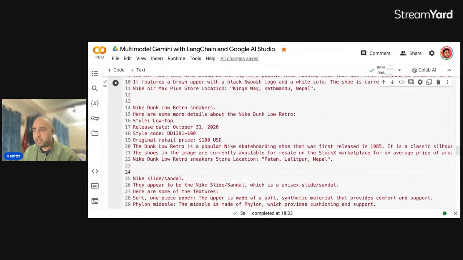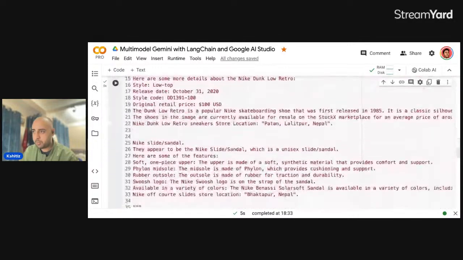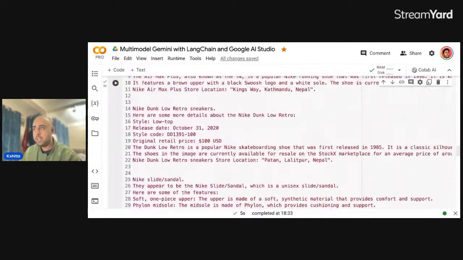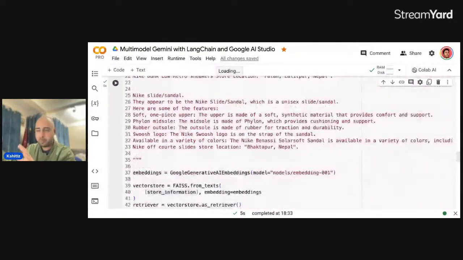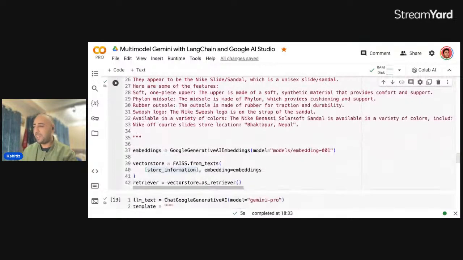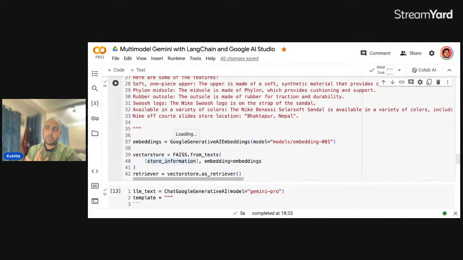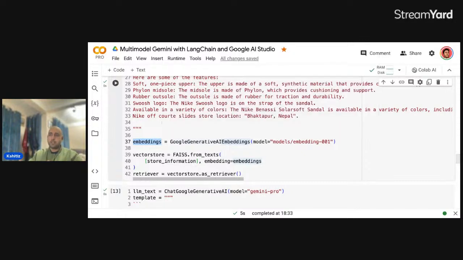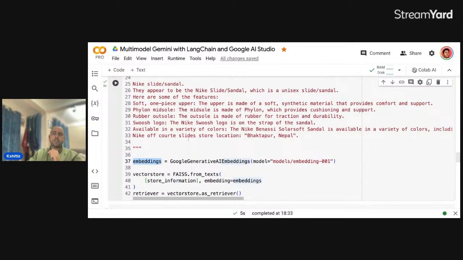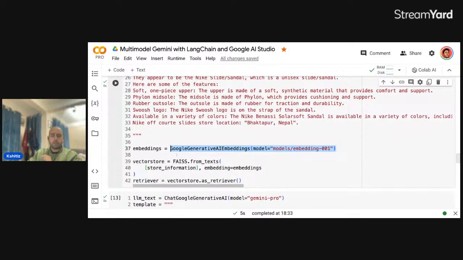So basically here in this variable, I have provided the information of three pairs: one sandal, one Nike Dunk Low, another Nike Air Max, and some fake information. Don't go into the details there, but yeah. And what you need to do to create this RAG is basically create a vector database or vector store. And in order to do that, what you do is the embedding function. Here, basically what is happening is that given this knowledge base, it generates embeddings using this particular line of code, using Google AI generate embeddings, and then creates a vector database around that.